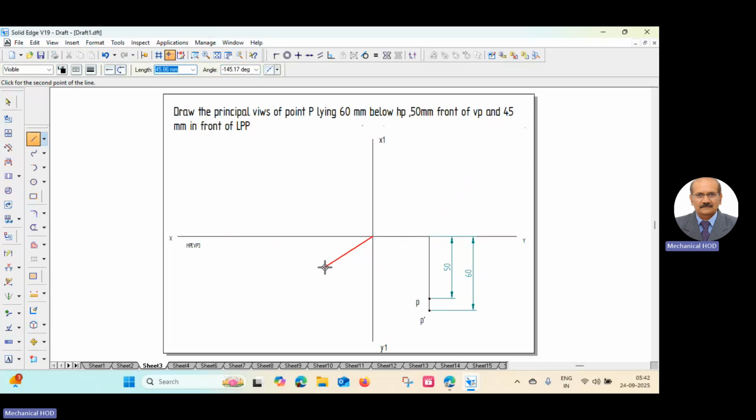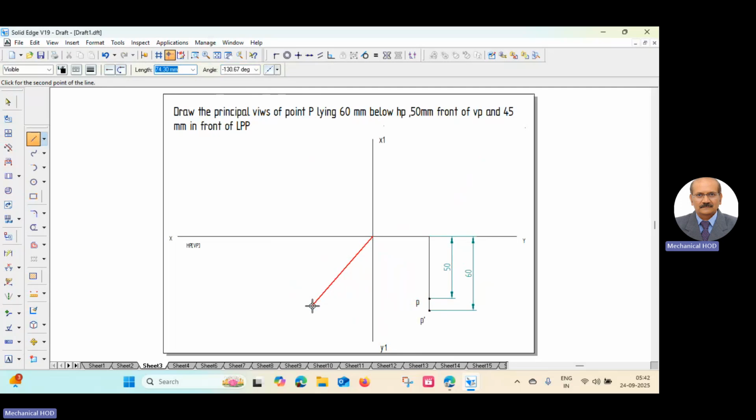Now we have to draw the 45-degree line in HP. HP is below the XY line, so we will not draw the 45-degree line above the XY line. We have to draw below the XY line, and it should move away from the top view. This is the top view, and away from the top view is this side. To get the angle here, see, this is 0 degrees. You can see how the angle changes. When I move down, it will measure minus 90 degrees. Now I have to add 45 degrees from here. Another 45 degrees means 135. I have to type minus 135 to get the line below the XY line.